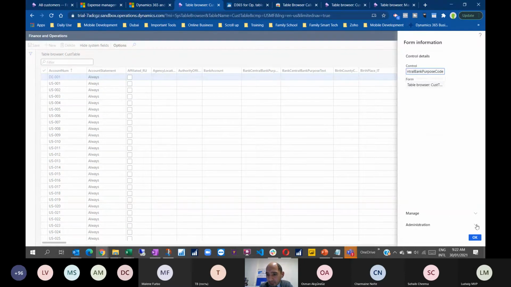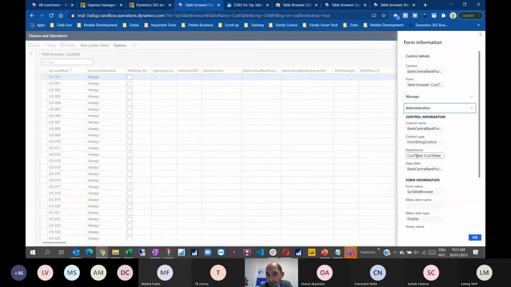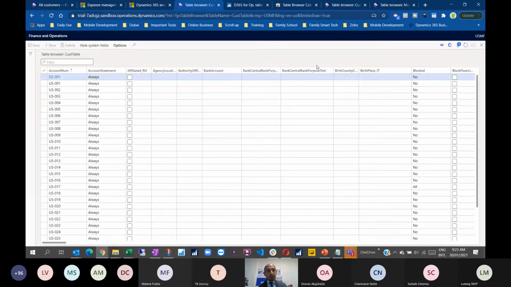This is the control, the form name. When I click on administration, it will show me here the cost. This is the data source, the cost table. So I can copy the first section before the brackets and put it in the table name, and I will be able to get data related to the cost table. Yes, I know that there are a lot of people who know this, they are aware of it, especially the technical ones, but the financial people usually don't have this information.